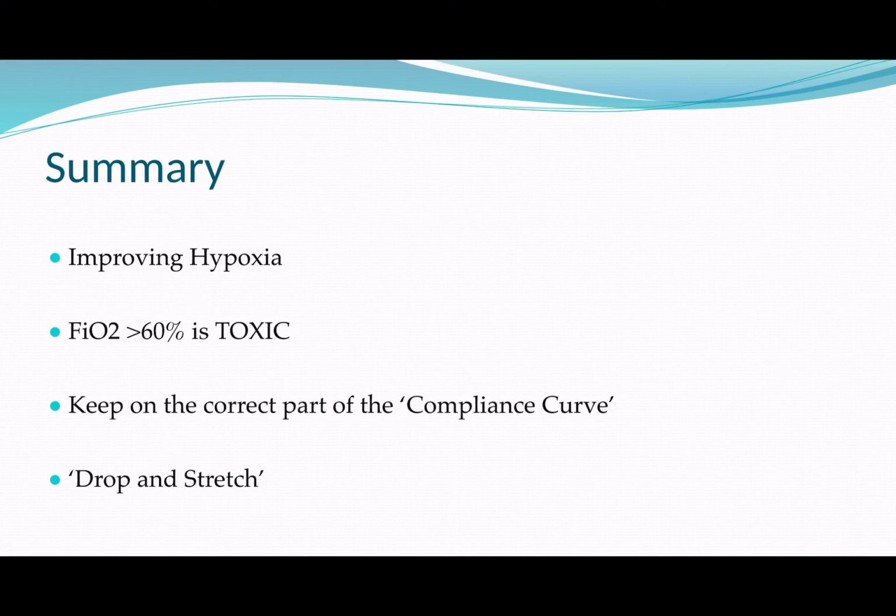And so as that happens, you want to try and make sure you don't get too far off the compliance curve, either below the low inflection point or above the high inflection point. And as such you want to try and maintain the perfect level, and that usually translates to reducing the pressure high time and the pressure high amount as much as possible. And this comes back to that concept of the drop and stretch. Drop the pressure high and increase the time that it's at the high pressure longer and longer till you get rid of all the releases, and your pressure high comes down to a reasonable level of 5, 8 or 10 centimeters of water.